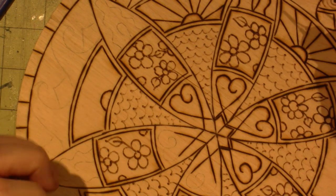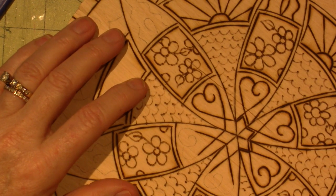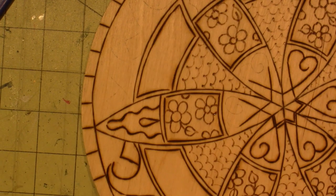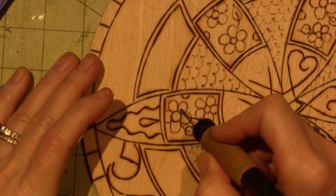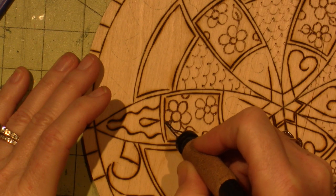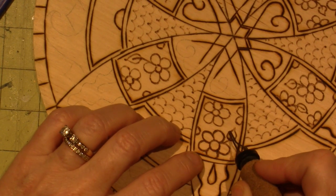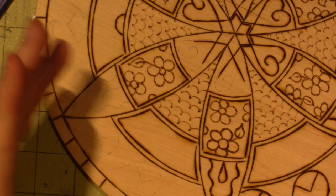For these flowers I'm going to turn up the heat — this is like a five and a half with the detailer. I don't know that the detailer gets as hot as the heavy duty, but I'm just going to go over one of my flowers that seems a little light. I free-handed these — I didn't even trace them, I just started. I'm going to touch lightly. If you're shaky or you stall it'll make a hole in the wood, so that's what gets me a little frustrated — I want it to look even. I was able to get it darker, like the tip of this flower, but see how I paused and it got a little dark.